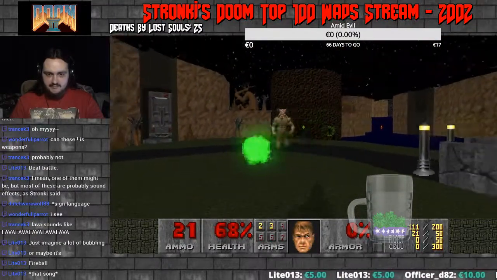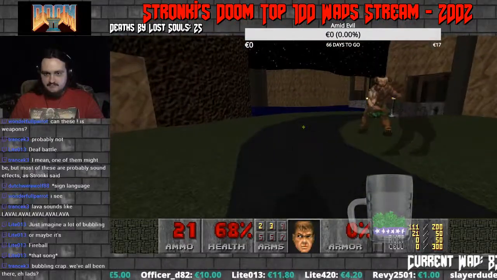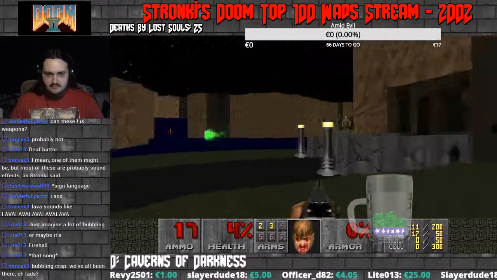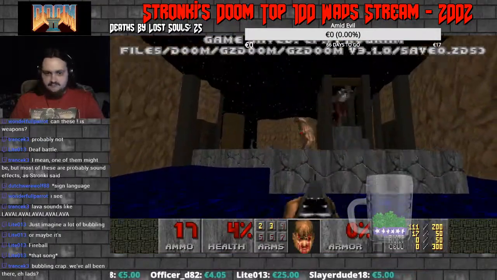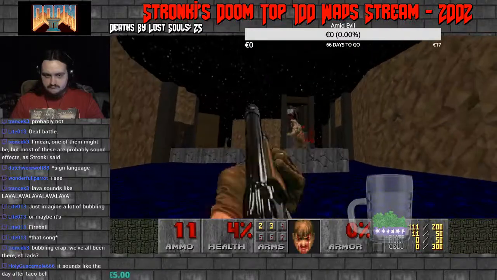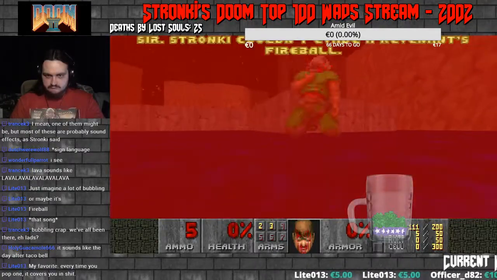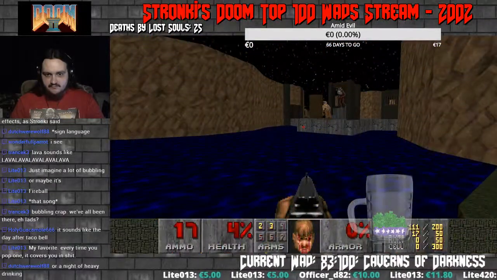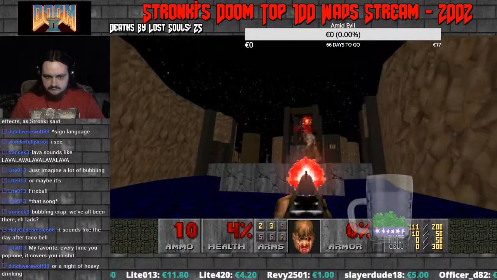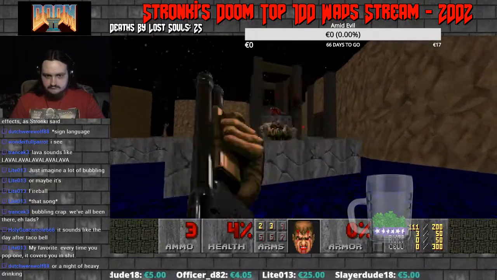Come on, get him, Spectre. Bite his ass. Bite that Hell Knight butt. Get that booty. Go. Oh crap. Well, when did I grab an invisibility? I don't even remember that. Shit. What? No, he didn't. There we go.